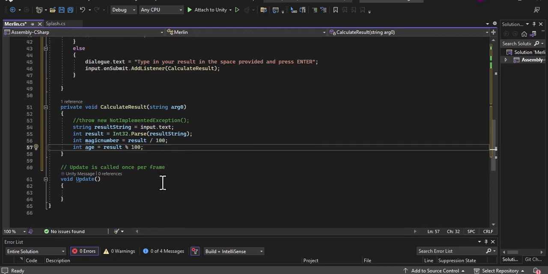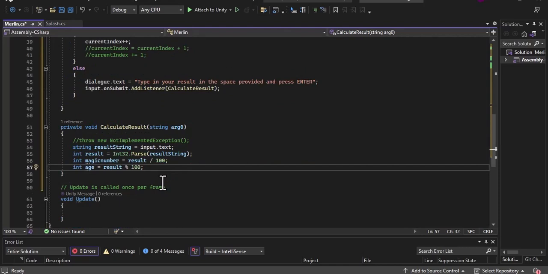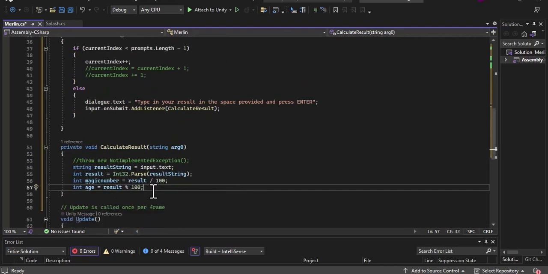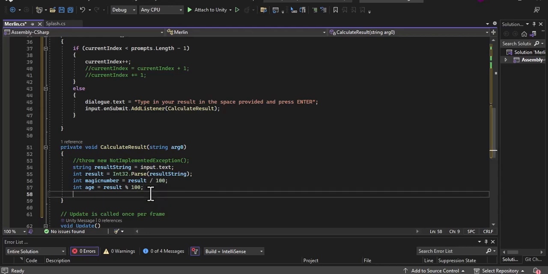What we will do now is display that. We'll just display it as the dialog. So you'll say dialog.text equals "the number you picked was", and we will now add to that our magic number variable.